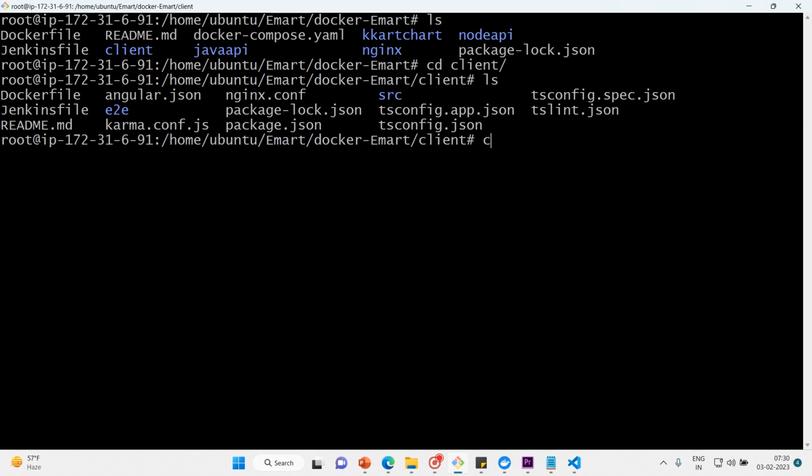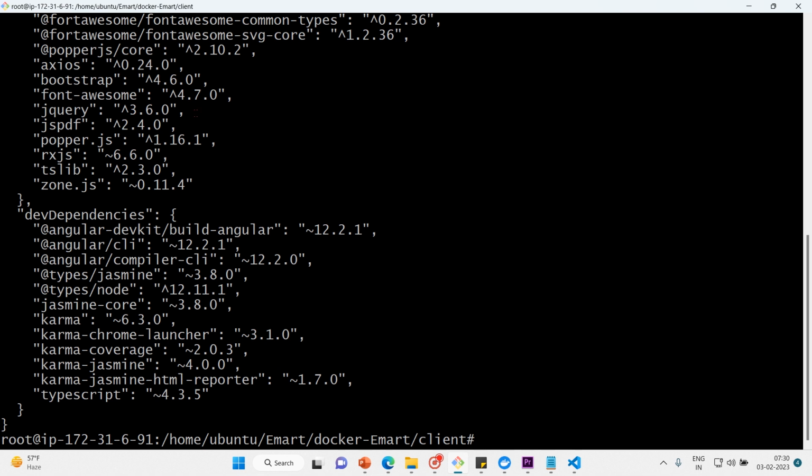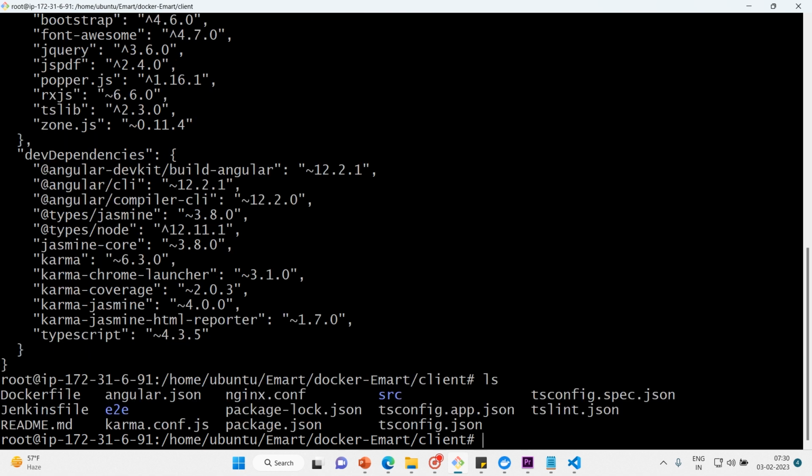So let me do cat package.json, and the complete information about the package.json. So let me do ls. Let me go one step back, but before that, let's look into the Docker file that is present. The Docker file that is required to be written for the client, that is angular.json.